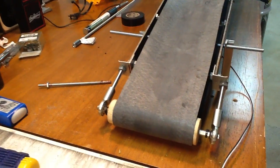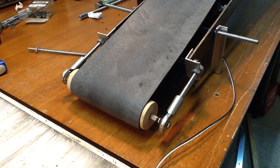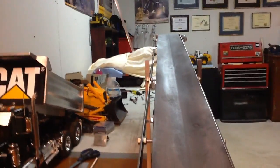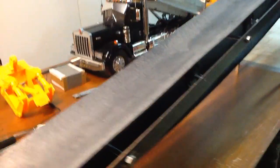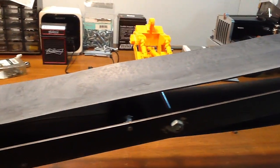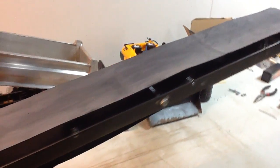A few of the details: just some simple turnbuckles and threaded rod for belt tension. Each of the rollers — you may notice — there is a dish to the belt. It's because I'm going hippie style on this with wooden rollers, and the final ones to give it a good curve are actually anti-skid pads for furniture.